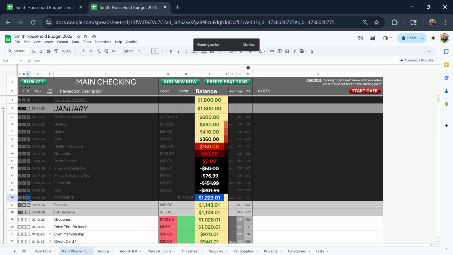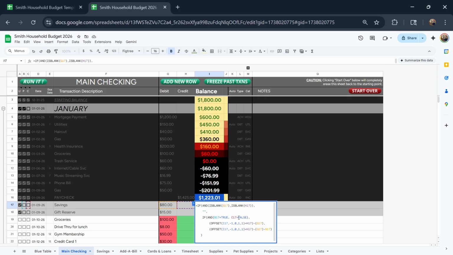So when you click this button, you'll see the script running. It'll take just a moment. And when it's finished reading the entire page to see what has that 3rd box checked, you'll be able to see that if you double click here, it's just a number. And up here, as you can tell, there's no formula. Now, if you double click on the one after it that doesn't have that 3rd box checked, there's a formula there. That's what helps to calculate your balance as you go.